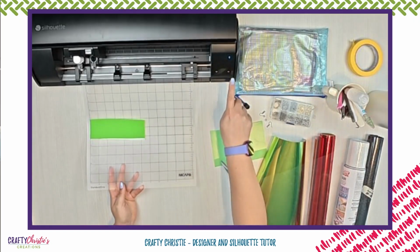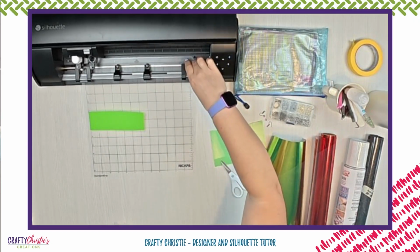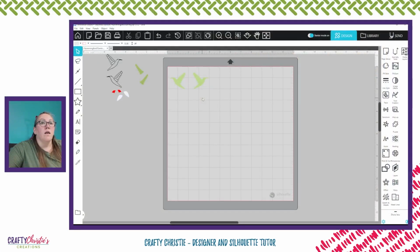We'll get this cut out first. And then I'm just checking my rollers since I recently used my electrostatic mat. I want to make sure those all look good, and they do. So we can come back to Silhouette. And I moved these to that 5-inch mark. So I'm just going to come down here, move them down here to that 5-inch mark.